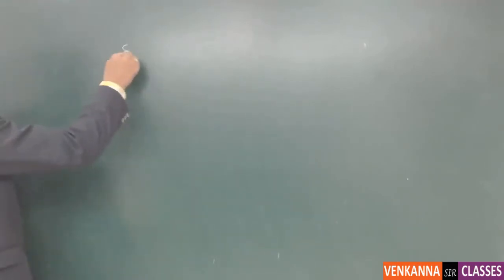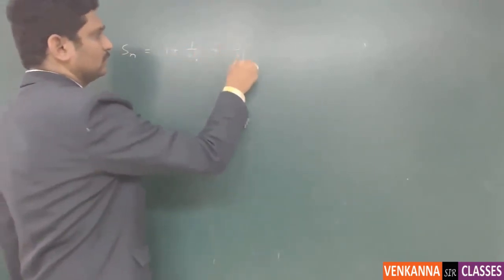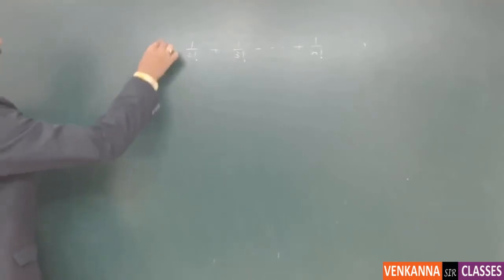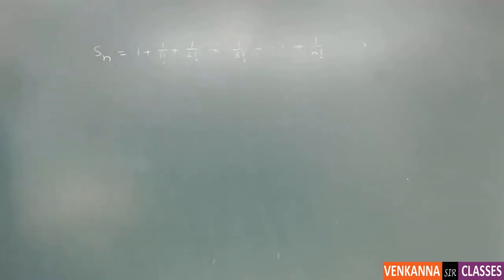So the next problem in the same pattern, I am going to take it as this is my problem. I just want to add something here. This I want to write actually: one plus 1 by 1 factorial plus 1 by 2 factorial plus so on plus 1 by n factorial. And the objective is I want to show that the sequence is convergent.